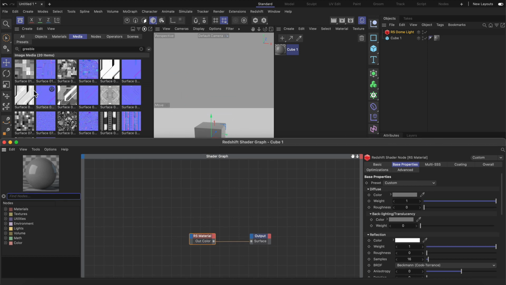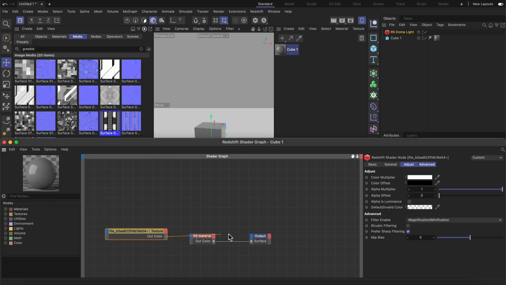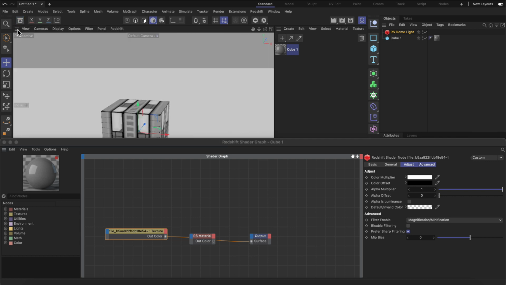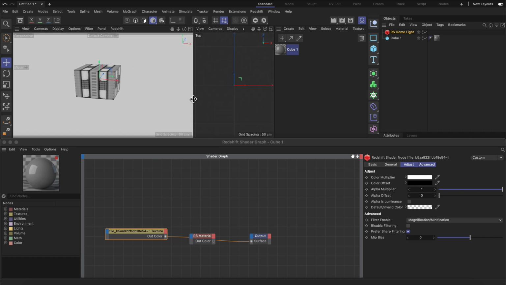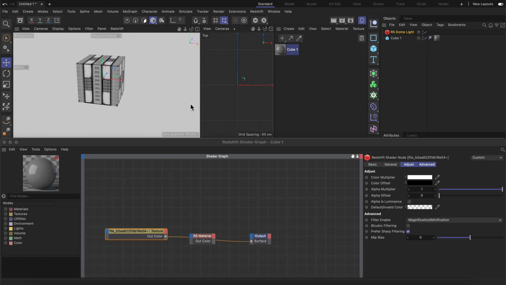So that's great. Cool. The first thing I want to do, as I said, is use this texture here in the Redshift shader graph, and I'm going to directly output it so that we can see what we are doing. I also want to just get rid of the asset browser, and I'm going to switch to 4 views here and make this a little bit wider so that we get the maximum available space up here. All right, using this texture, we can make everything look much more interesting.